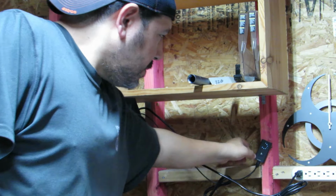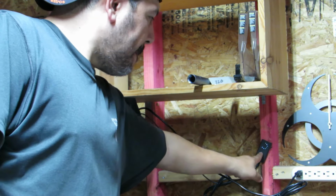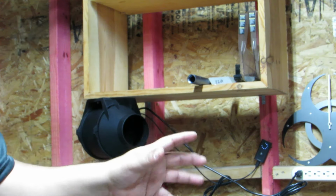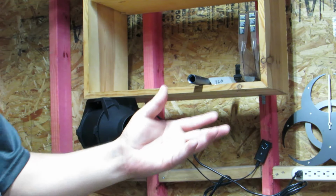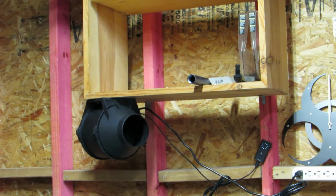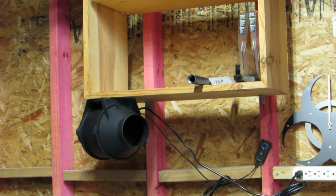So 7. I think when I put the tubing on, it may sound a little bit less noisy, but it's not really noisy. It's kind of hard to tell between the camera and actual live mode. That's 9. That's 10.